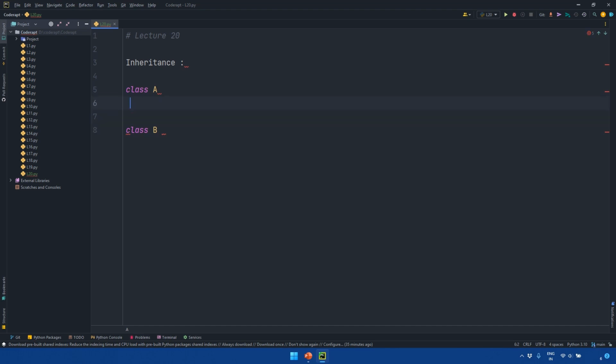And now I want all the attributes, methods, and properties to be in class B. One way I can do that is to rewrite all this code in class B. But if we inherit class B from class A, then we can access all the attributes, properties, and methods of class A. So when you inherit class B from class A, you are able to access all the properties, methods, and attributes of class A. I hope now you got why we need inheritance in Python.